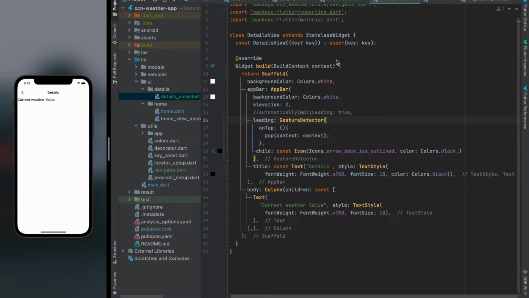Let's try passing data. So now when I click on this, it just navigates to this present view that we've already created, but it's not transferring the data from this screen to the next screen.